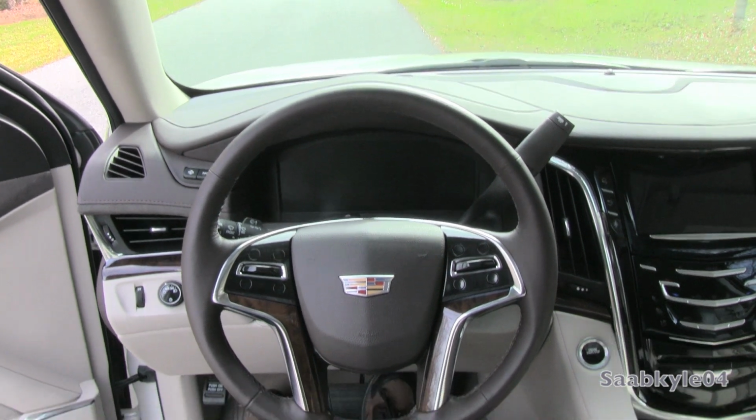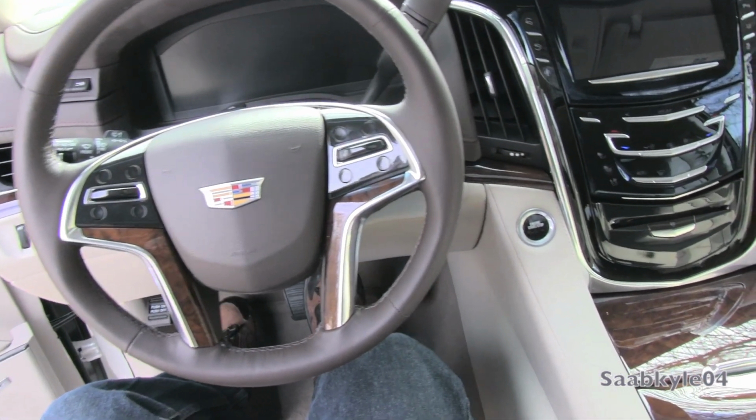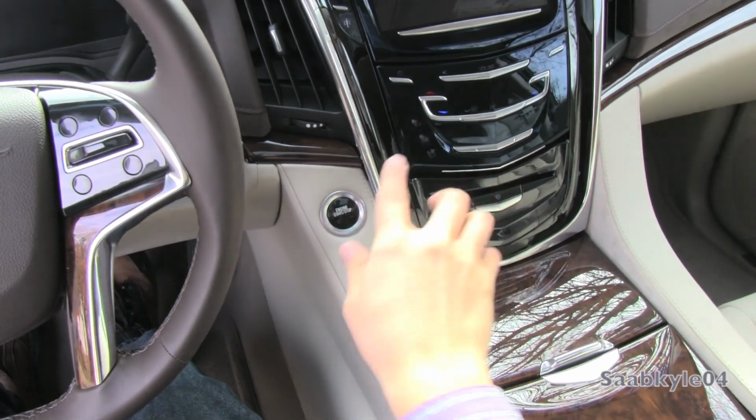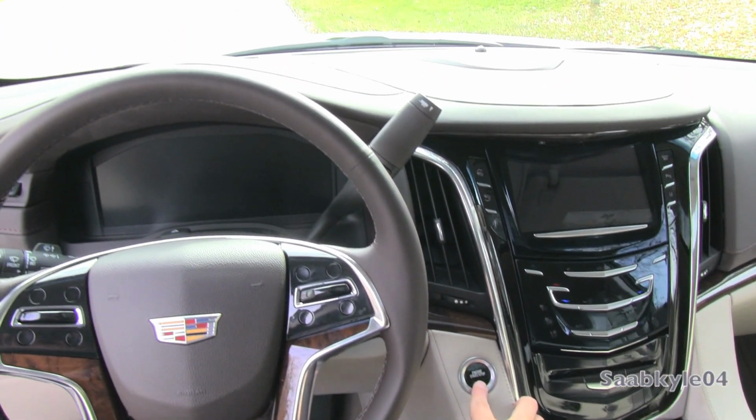In order to start, along with that smart key entry system, the new Escalade also features standard push-button ignition. Just make sure the key fob is within the interior of the vehicle, put your foot on the brake, and hit the little console-mounted button to start.